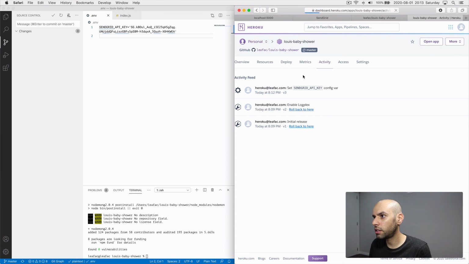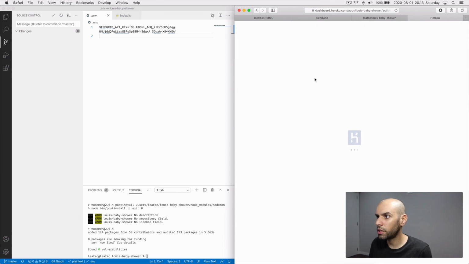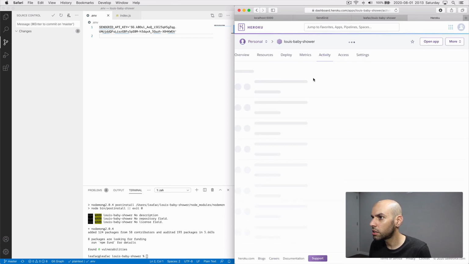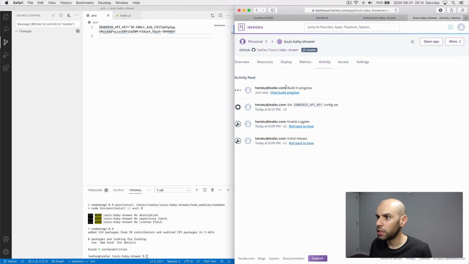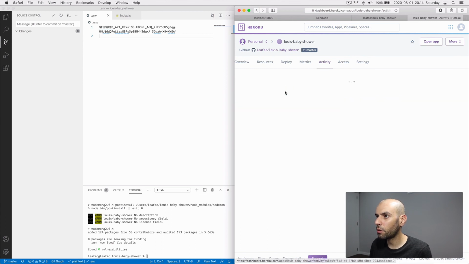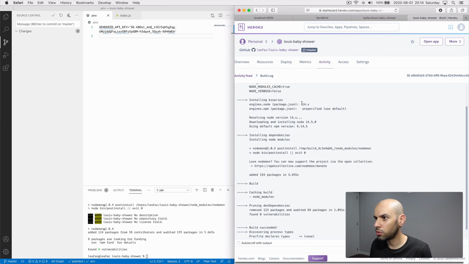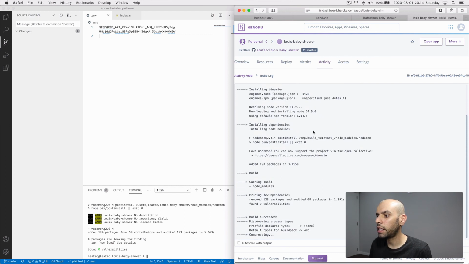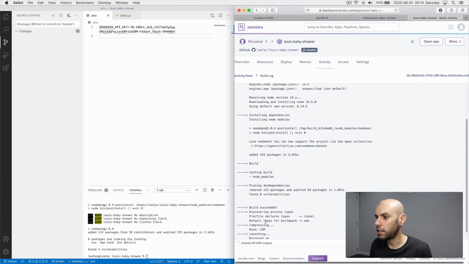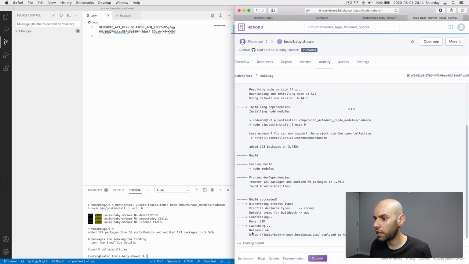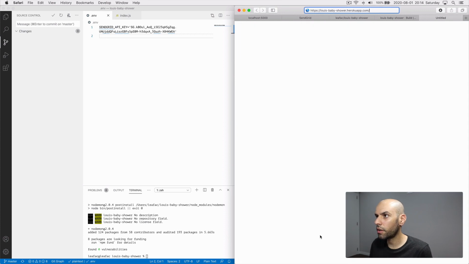I think that here this will show up as, okay, we are building a new version. Yeah. So here is the build progress. I want to view the build progress to see if it's using Node version 14 and it's installing everything and it is launching the application and the application is ready at this URL. If I go to this URL, it should just say cannot GET /. That's reasonable.